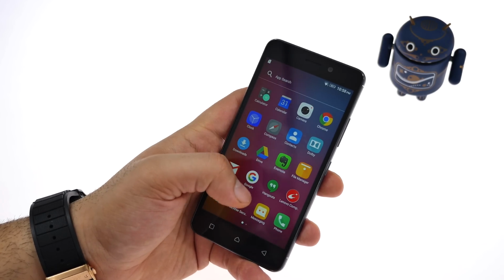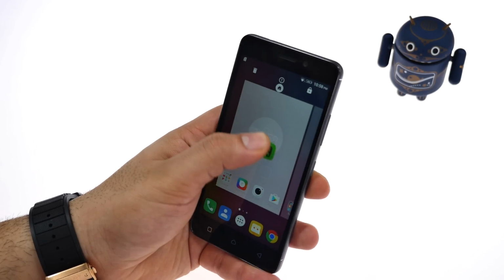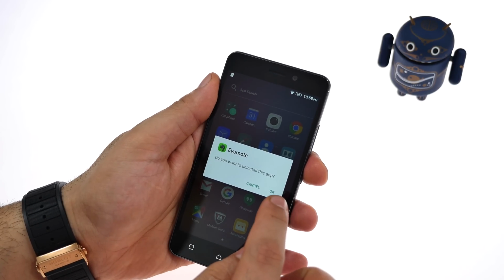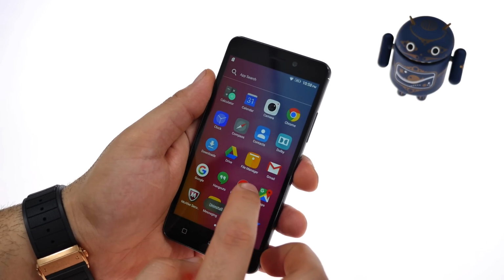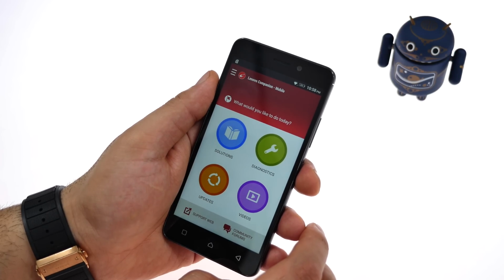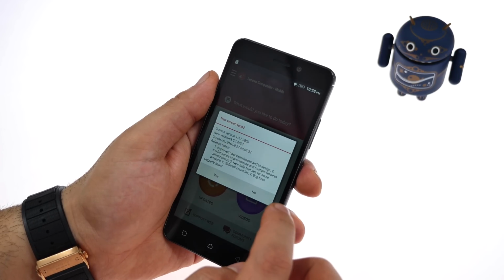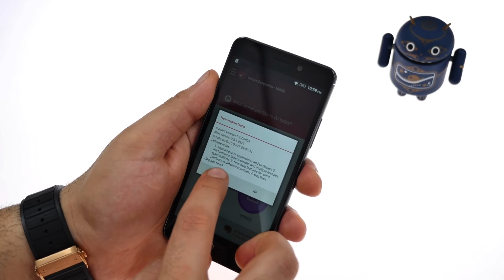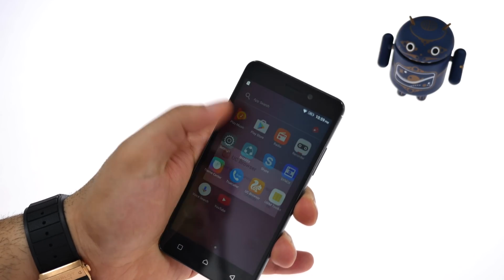The phone also does have a bunch of preloaded applications, but thankfully you can remove them and uninstall them completely. You also get something called Lenovo Companion app, which helps you run some diagnostics on the device, and you also get some updates directly over here. So from that aspect, a bunch of interesting apps have been preloaded onto the device, but if you don't want them, you can get rid of them.